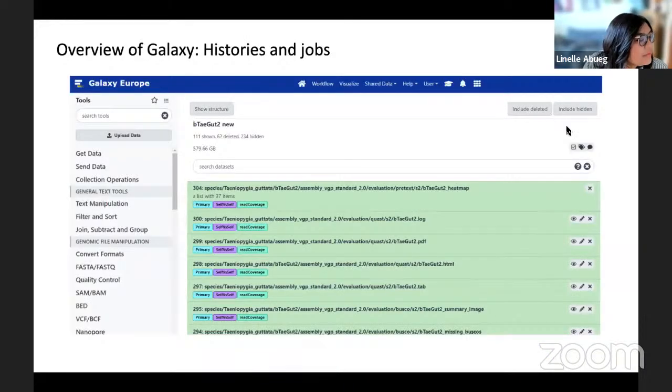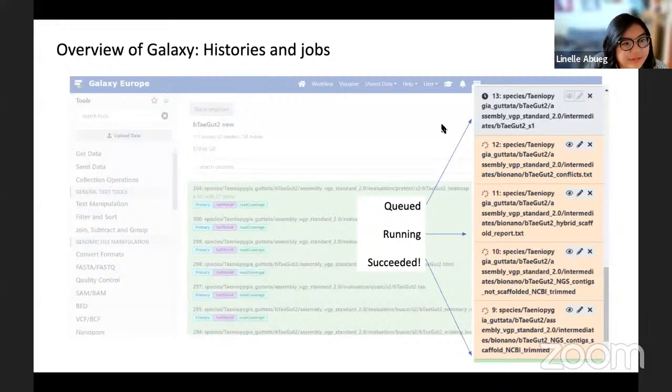So these are just going to be a few screenshots of how Galaxy looks. Right now, this is what the histories tab looks like. You'll have the outputs of your previous jobs. This would be a summary image of BUSCO from this zebrafish assembly. They're all green, they're all successful, as Nidhal had mentioned earlier. So this is just showing the different colors. If you're waiting for resources to run, your job is queued and it's this gray color with a little clock symbol. And if it's running, it's yellow. And succeeded is this green color that we saw before.